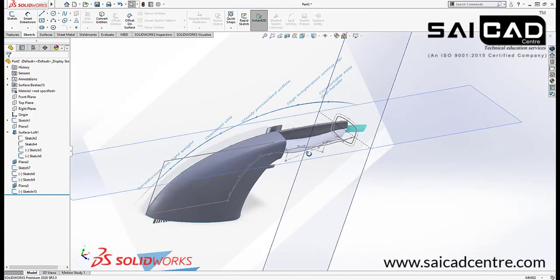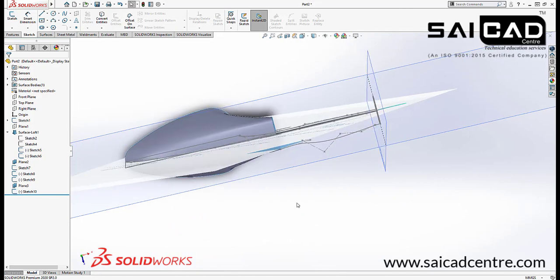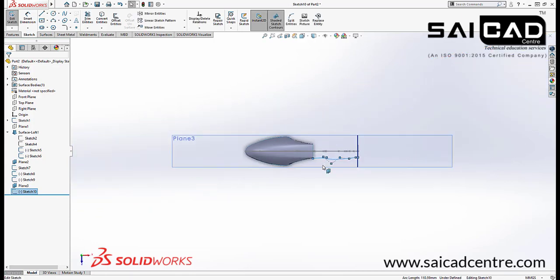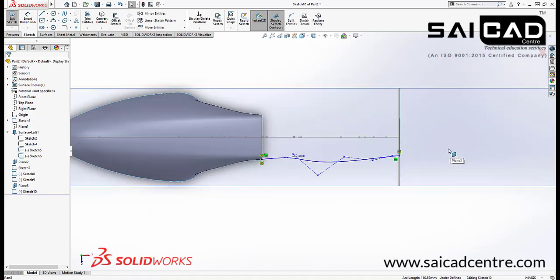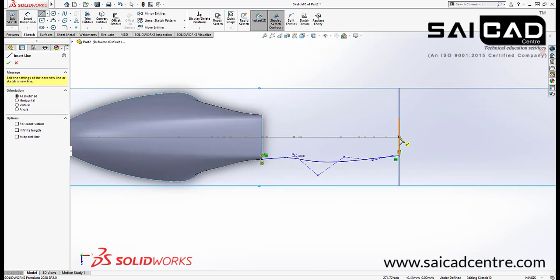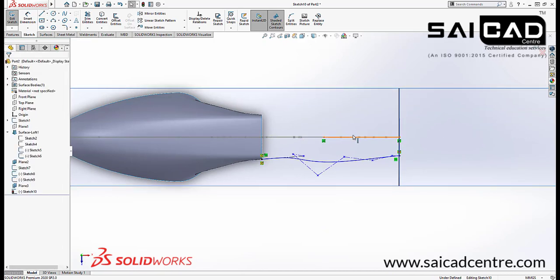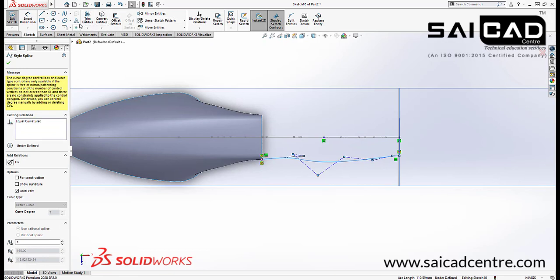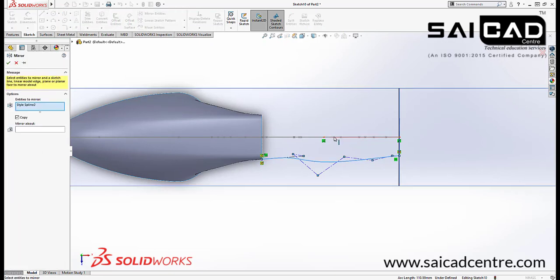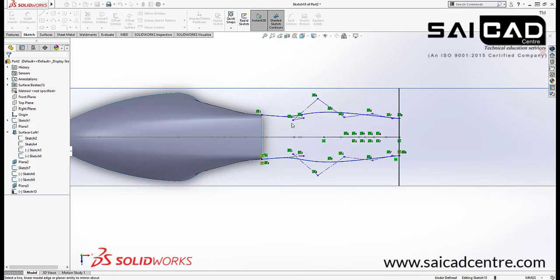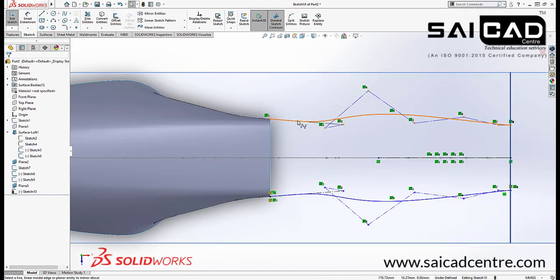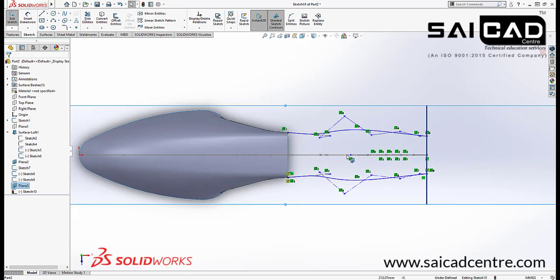Okay, so if you want to create the other side also, just go to the edit sketch again and select this one. So first of all you just have to create a center line and select this one. Go to the mirror entities and select this one, click OK, and here you will get the shape exactly like that.